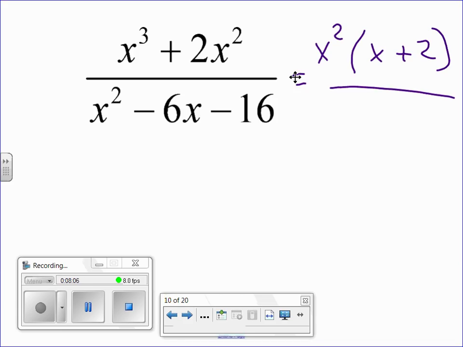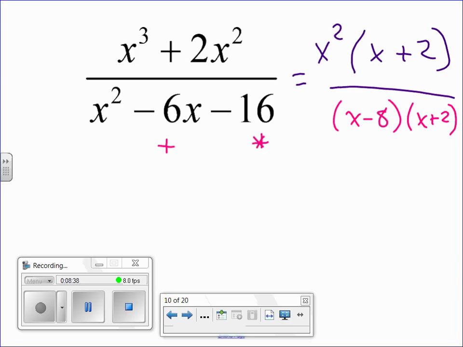All right, on the bottom, this is actually the old-fashioned factoring technique that we used in the warm-up. That's why we did the warm-up that we did. I'm looking for numbers that will multiply to a negative 16 that will add up to a negative 6. So I'll run you through your choices. 16 and 1, 8 and 2, or 4 and 4. Hopefully you decided on a negative 8 and a positive 2.